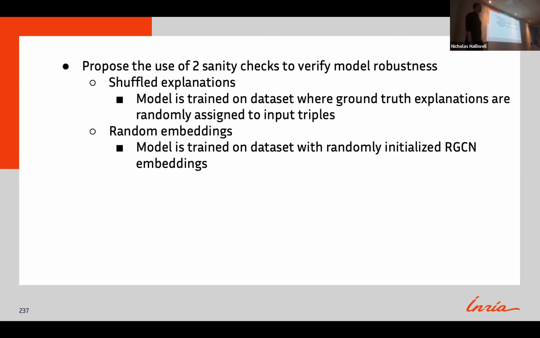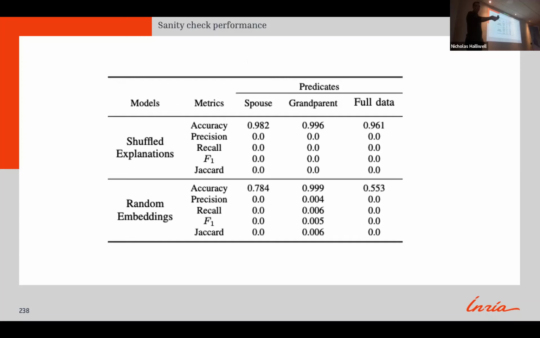Then we do the random embeddings, where the sequence model is trained on RGCN embeddings that are completely random. Of course, we shouldn't expect to see any meaningful sequences generated during these two sanity checks, and we see that the model passed both of these tests because none of the sequences were meaningful in any way.